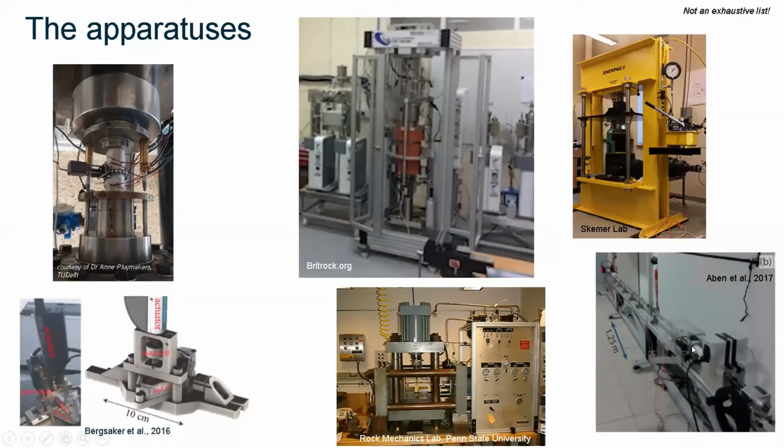And then on the bottom right, you have another kind of apparatus that is very interesting because the time scale here is very quick, as it's a shock apparatus. So basically a piece of rock is just projected as a bullet to see the impact and a rapid shock effect on rock formation.